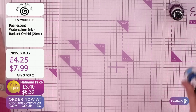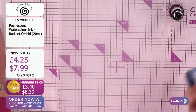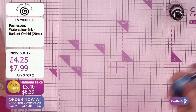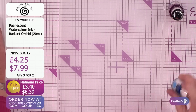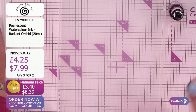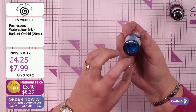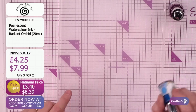A lot of it depends on the size of the card that you're going to work on. Now, if I was doing this onto cardstock like I did last time, you can use either the smooth multi-purpose card, or you can use the watercolour card. So I'm just going to make sure that it looks really glittery in the bottom now, instead of that sort of intense part of the mica. You can see all that glitter moving around in the suspension now.